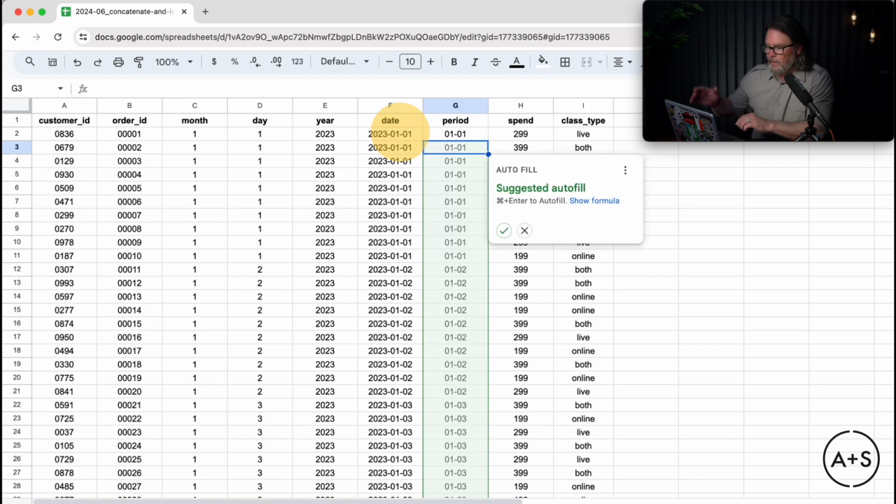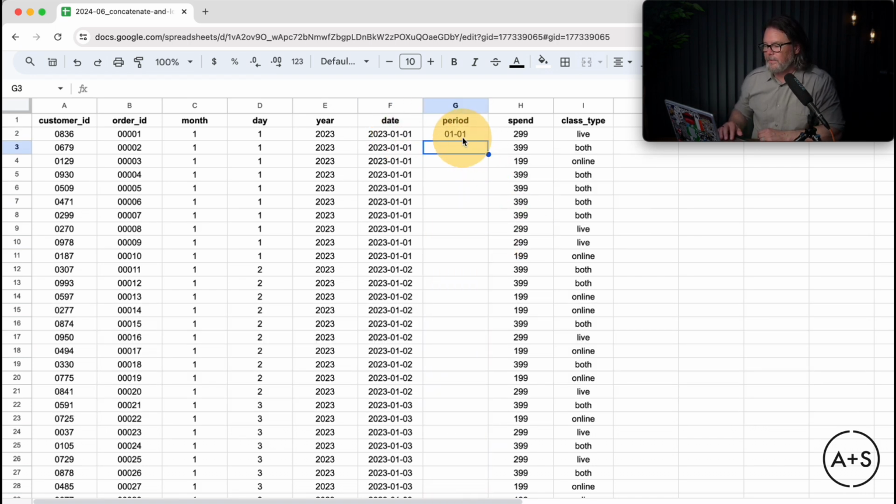I'm not going to autofill because this is not what I ultimately want to do, but just to show you, in that cell, it started at the far right, counted the first 5 values and pulled that in. If I wanted to create a period that was day and month, that's how I do it.